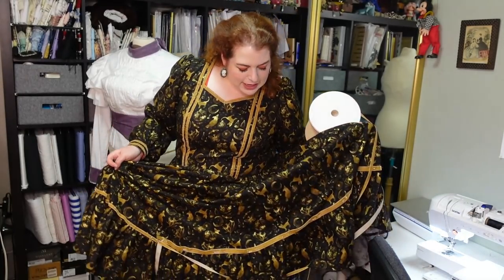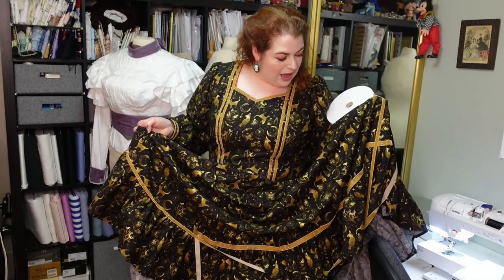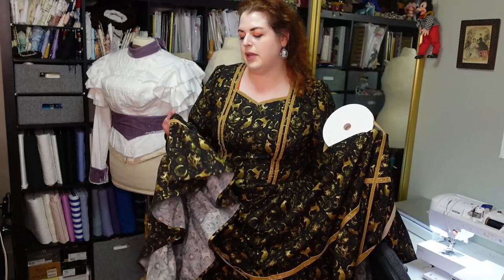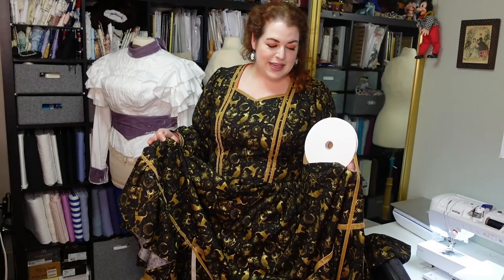You can maybe see I've got the wide width on this side and then I've got the narrow width over here just pinned in place. I know that obviously when I'm holding it up like this, it doesn't give the same effect as wearing it, but the weight of the wide width versus the narrow width is huge. I think I would need 2 of the narrow width, and I don't know that I want to put that much effort into it because that's twice as much work. So yeah, I might play with how 2 of the narrow width looks, but it might be worth the $10 for me to go with the wide.